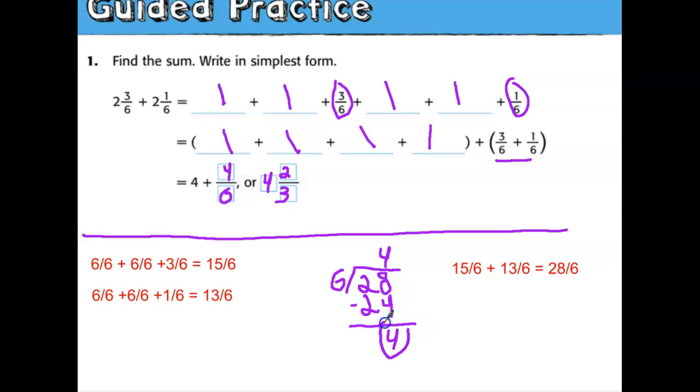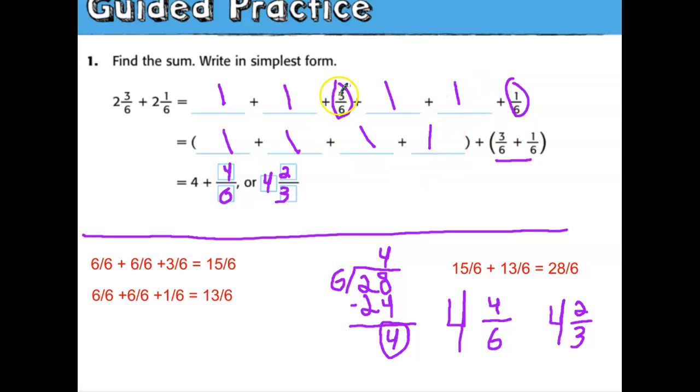Remember, we got to make sure that your remainder here is less than that. This top number here, that's going to be my whole number. My remainder is going to be my numerator over denominator, which is your divisor. And again, I know that these are both even numbers. I can simplify it. So then this becomes 4, divide each number by 2, 2 thirds. Same way.